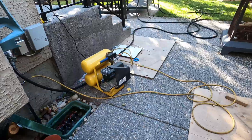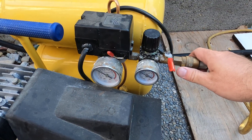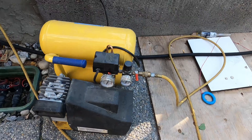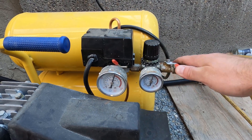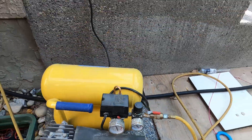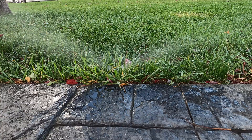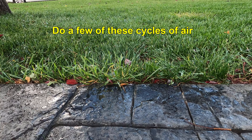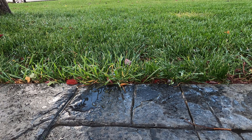We'll go back to the compressor, close the valve, and let it build back some air. Once the tanks are full and we shut off again, we'll open it up and do another blast of air through. After a few blasts like that, all of the water should be gone out of the system — or enough so that it won't freeze and break a line or a head over the cold winter.